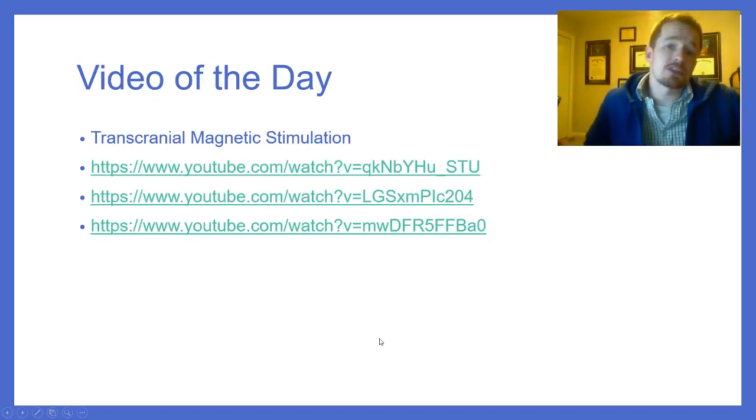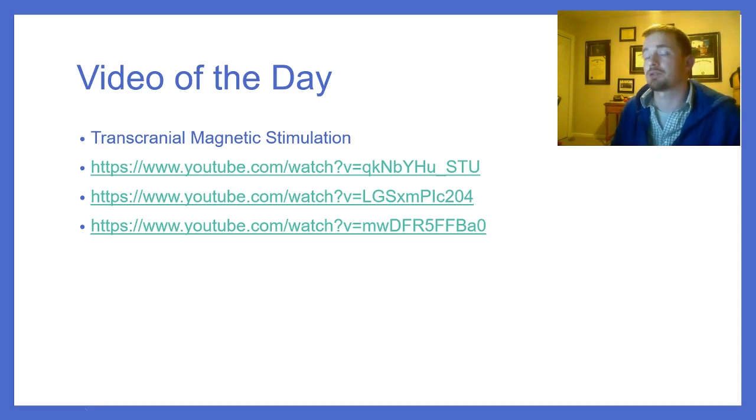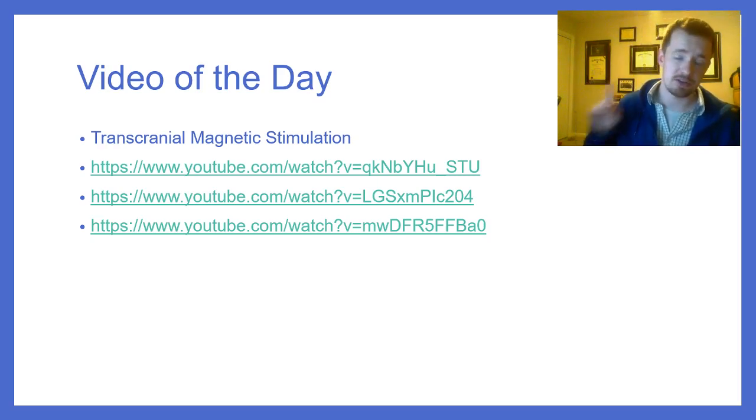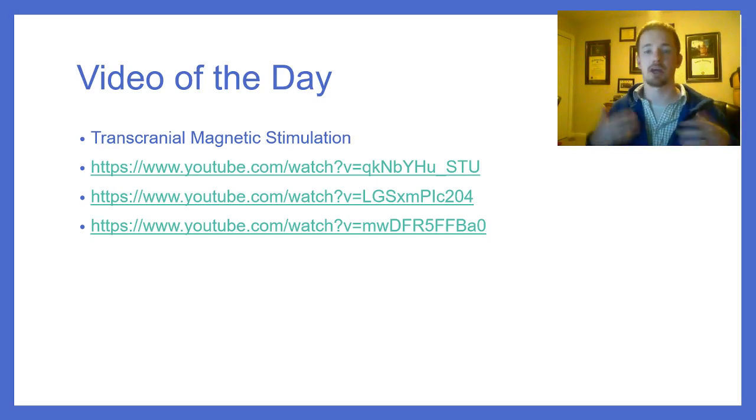The videos that I have for this particular chapter are mostly about some of the neuroscience techniques that we talked about last chapter. One of the most interesting ones was transcranial magnetic stimulation, which is a technology not everybody knows exists, right? Usually when I talk about this in class, people are fascinated because they've never heard of it before, even though it has been around 10-15 years in mass markets. So you can check out some of the ways that it works in these videos right here. I'm not going to be asking you anything specific about these particular videos on an exam. They're just kind of to help you understand and visualize how these things work.